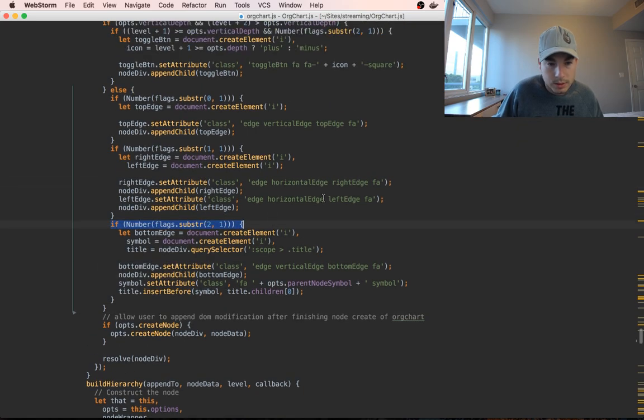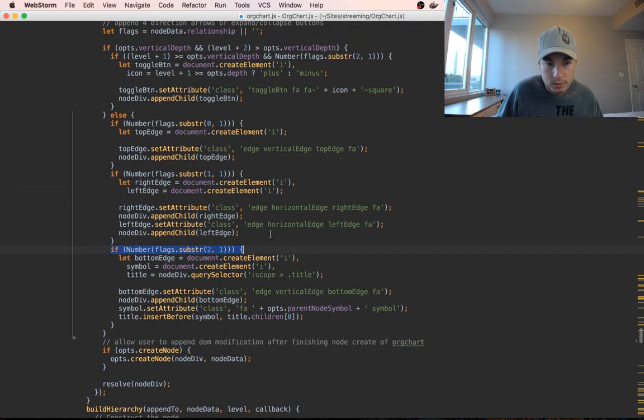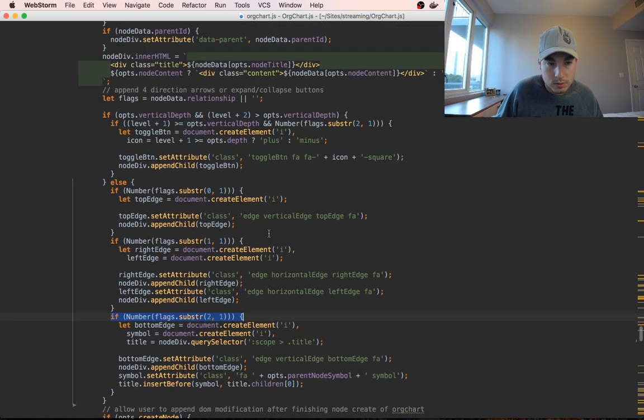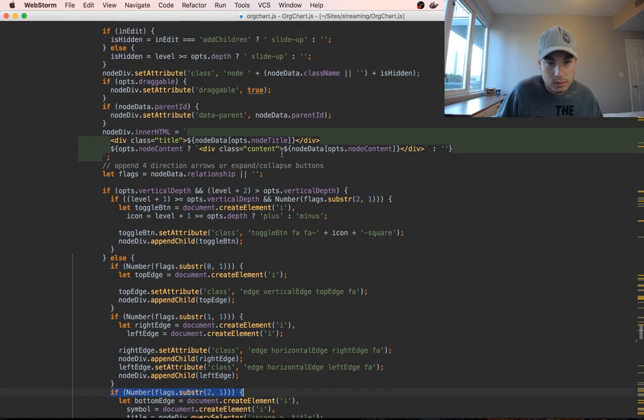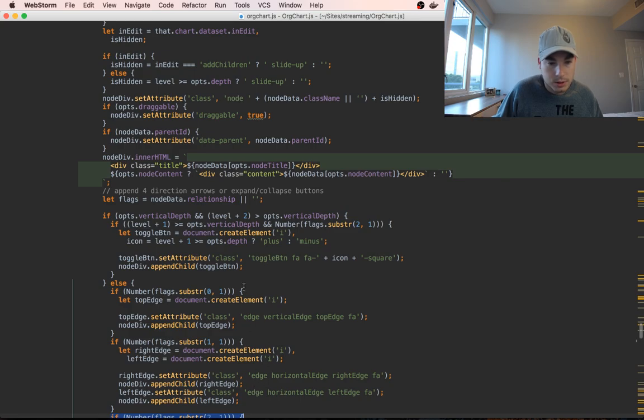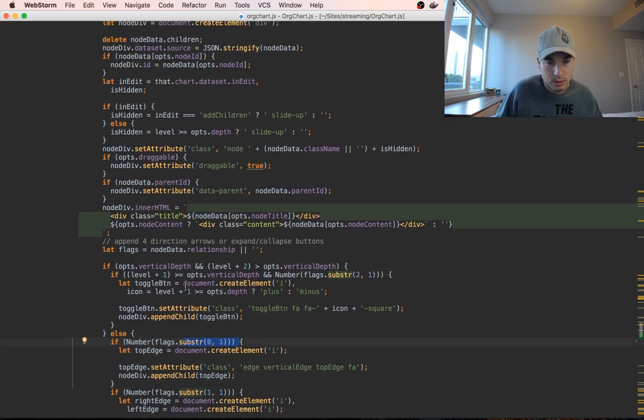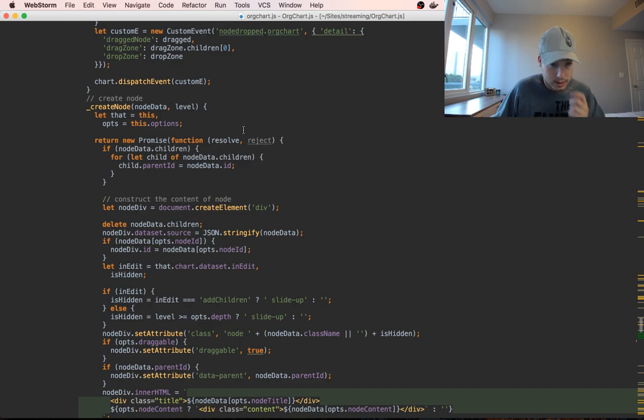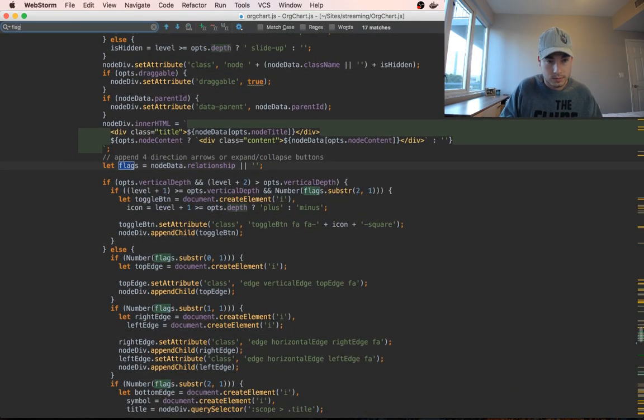Number flag substring. Well, it does use most of this, which is wild. Checks to see if these are numbers. Where's flags coming from? Flags equals node data dot relationship. Oh. Huh.